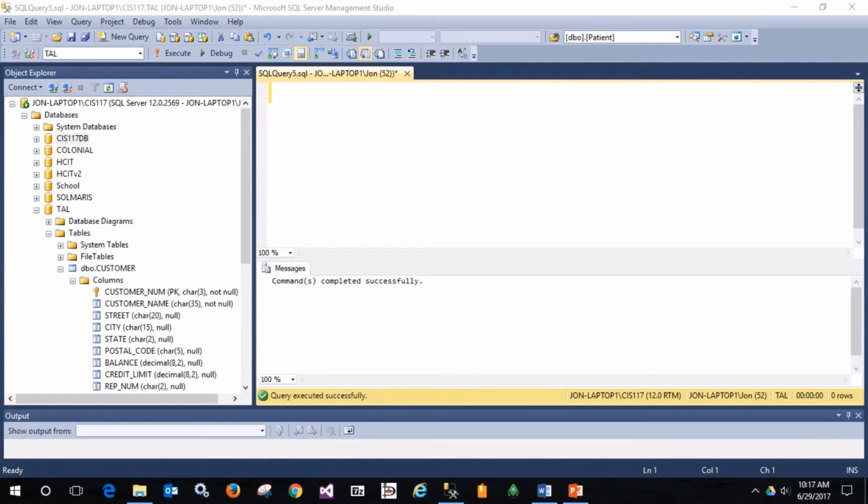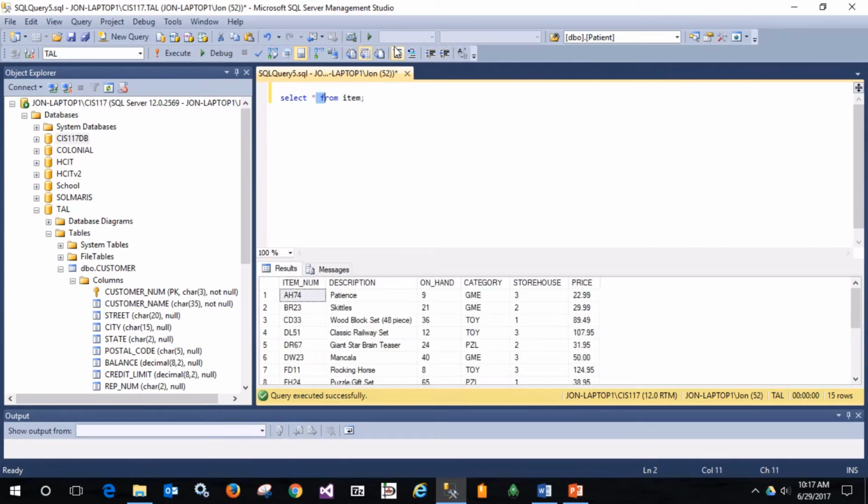All right, so in this case, we want to list the item number, description, and on-hand value, and the units on hand times the unit price is what we're going to use to calculate the on-hand value of each item in category toy. Okay, so let's take a look at that. This is going to come out of our item table. So let's start with a select star from item. Great. So there's our full item table.